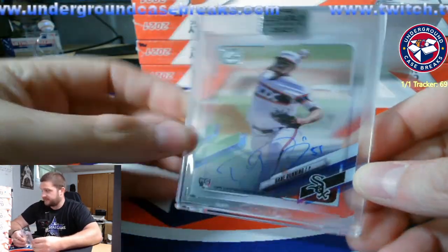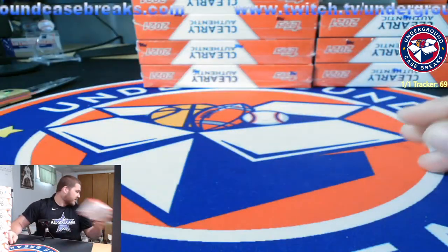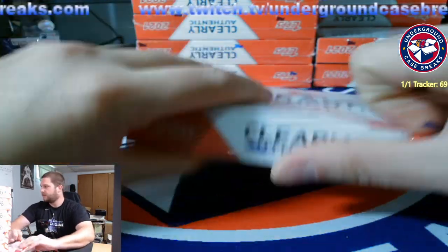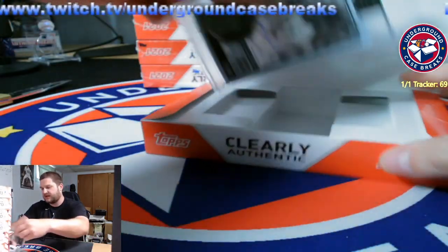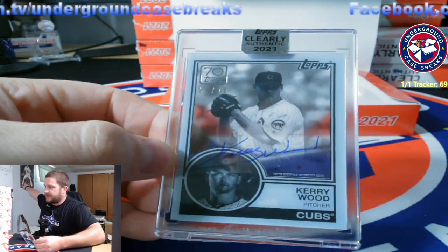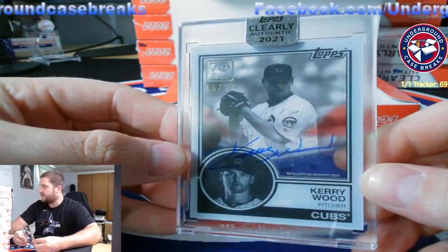This is disgusting so far. To say the least, disgusting at the moment. I don't like it. I want it to get better quickly. There we go. For me, this gets better. Number to 70, Kerry Wood. He's right there. I love the guy. Kid K, 15 out of 70 for the Chicago Cubs.